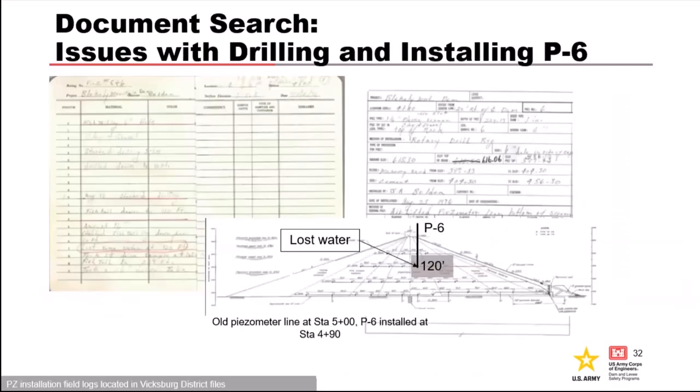First and foremost, we did a document search. The team did have some success in locating additional information on the piezometers by finding some drill logs. The logs located did not differentiate what materials were drilled through, but the notes on P6 installation noted trouble with the PVC glue while sealing the riser pipe. It was also discovered that the foundation piezometers that were supposed to be screened in the rock, as I sort of almost told you earlier, were actually just above the foundation contact in the lower portion of the embankment.